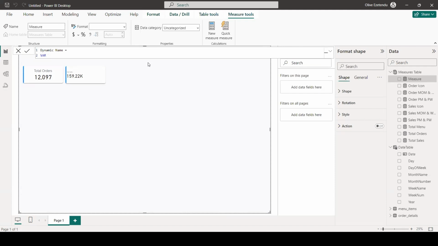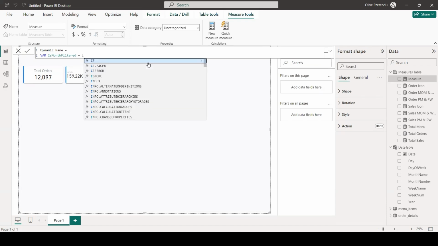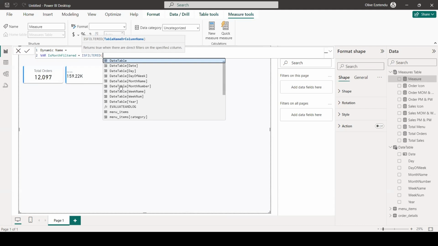So when we filter for months, let's just say is month filtered. Now we're going to use the function ISFILTERED, and what we're looking for is the month name.